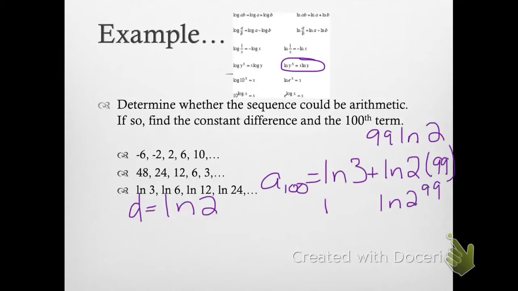And this is the natural log of 3. And we're adding those together. And when you add two logs together, you can multiply the arguments of those logs, or not the base. So we can multiply those two together. And then I can take the natural log of that. And we get approximately 69.72.